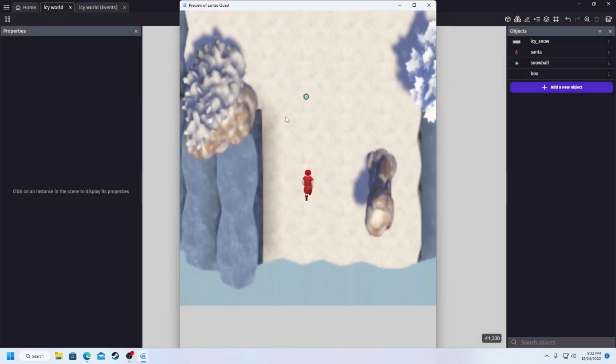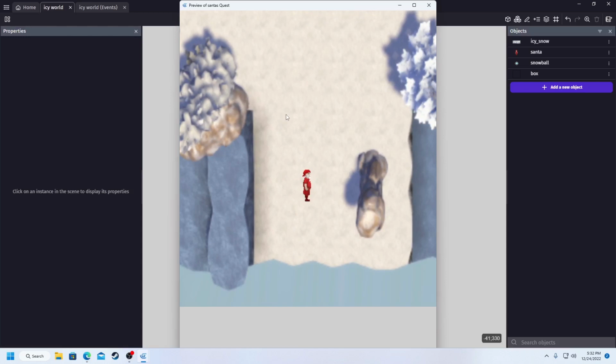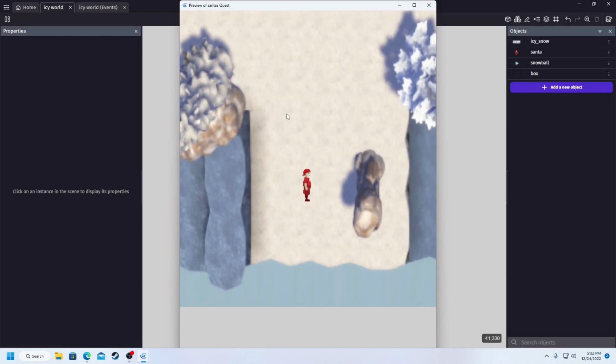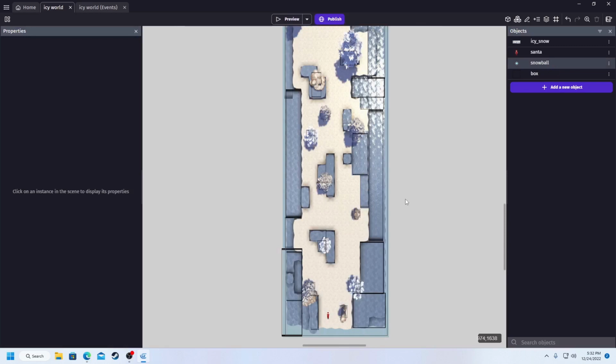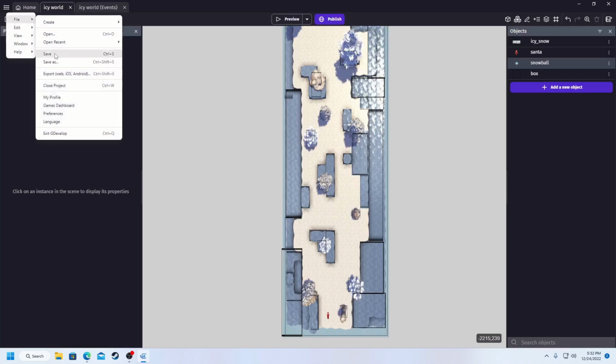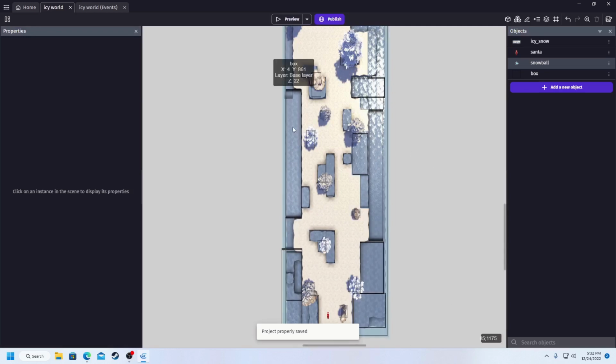So now when I shoot, the ball should come from below him. Unless I have a snowball at a higher level. I don't believe, yeah, I think we're okay there. I might have to change something to set that up, but I'm not that worried about it. So anyway, we're going to save that where we're at now, because we now have a working map, and now what we need to do is add bad guys.